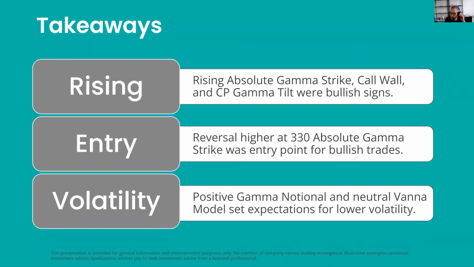Any more questions, or Brent, do you have any thoughts or comments? Yeah, I think that, again, back to the levels, the key point here being that shift of that absolute gamma level. We've actually found that in the equity market, when stocks go below their key gamma strike, they tend to mean revert. There's a stat we have that we're zooming in on around that idea. So that shift of that strike is actually very important.